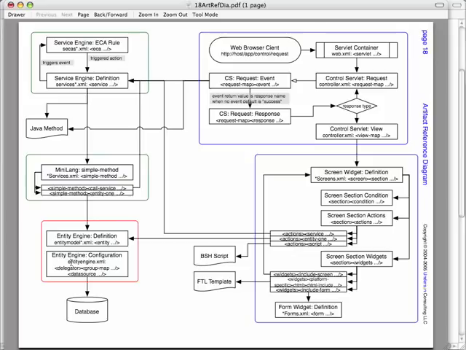And then using the configuration in the entityengine.xml file, it will see which data source or database it needs to talk to. It uses the JDBC API to send that information down there, get the results back, and package them in some other helpful objects that are part of the entity engine API.